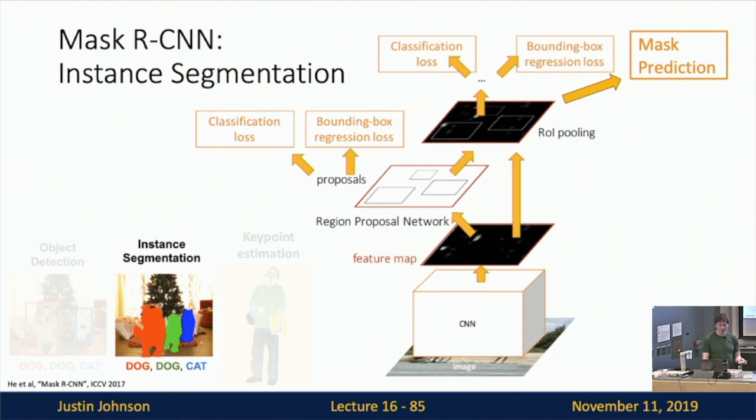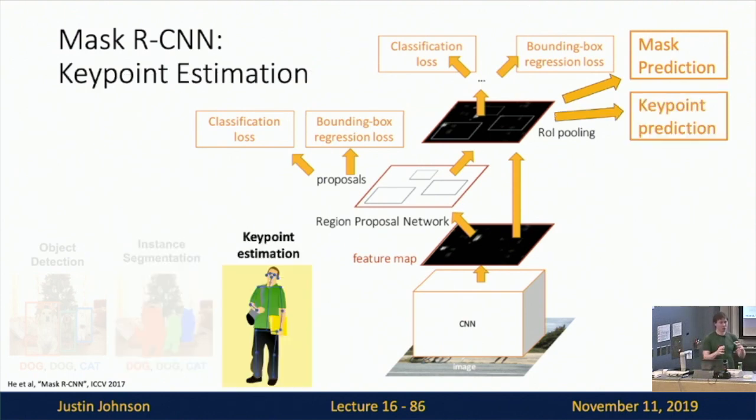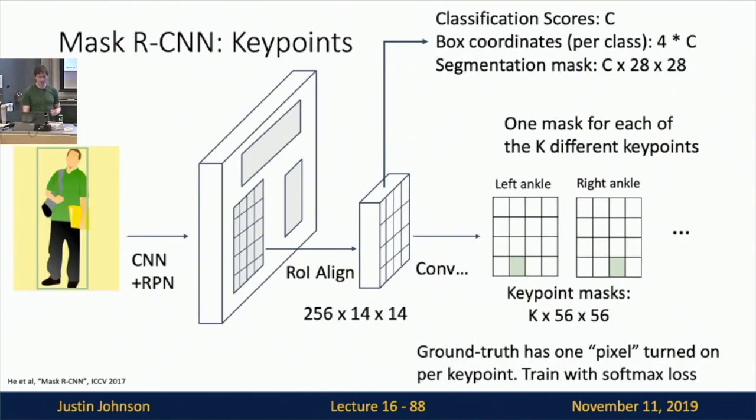So basically, to move from instance segmentation to keypoint estimation, we're just going to, again, attach an additional head on top of Mask R-CNN that is going to predict these keypoints for each of our detected people in the image. The way that works is that we have the same formalism for Mask R-CNN, except rather than predicting these semantic segmentation masks, we're going to predict a keypoint mask for each of the fixed number, for each of the K keypoints. Remember there are 17 keypoints for the different body parts. For each of those body parts, we're going to predict a keypoint segmentation mask. And then we can train these things up with a cross-entropy loss.